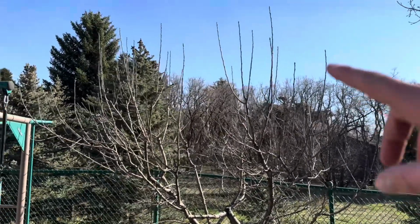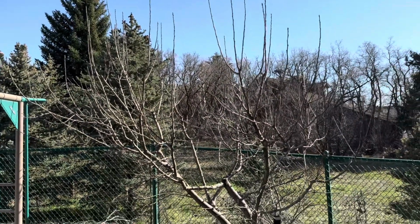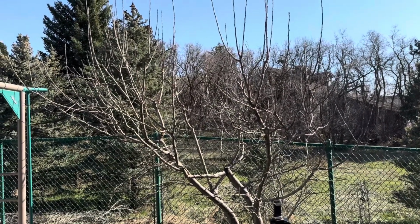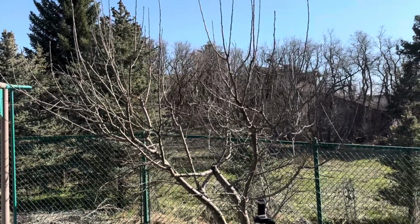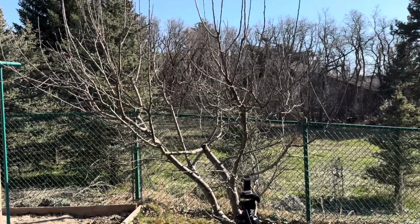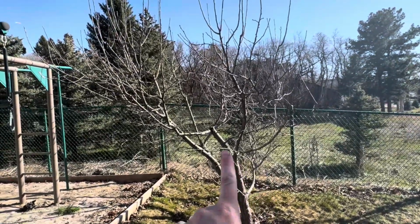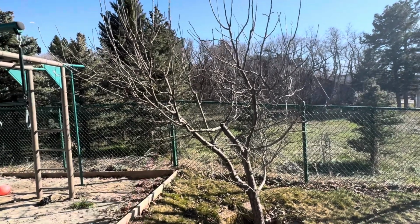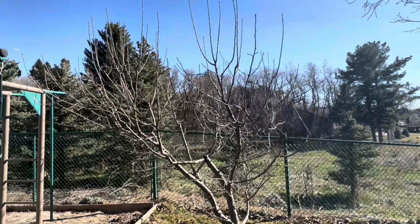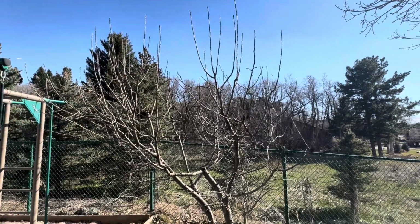So I'm going to bring these back down to where I pruned them before, and for the most part this tree's done. It doesn't take a whole lot of time, not a whole lot of effort, but you need to know kind of the basics of how to prune a tree. So those basics are: take out anything crowding the middle, make sure you're developing spurs so that you have flowers, and then manage the tree's height. Bring the tree down.